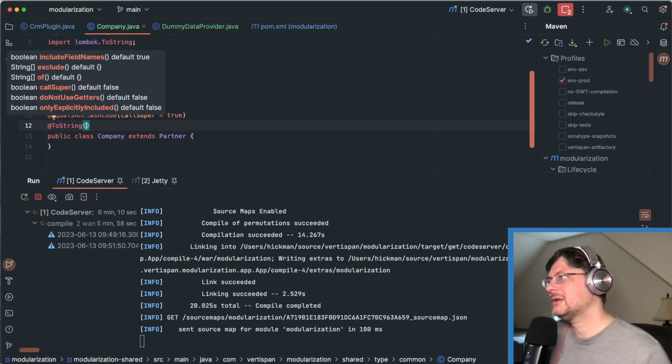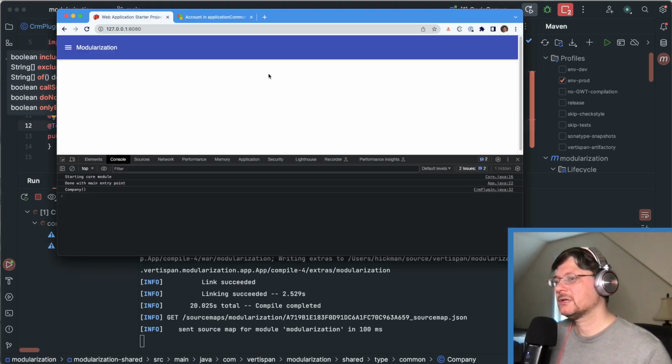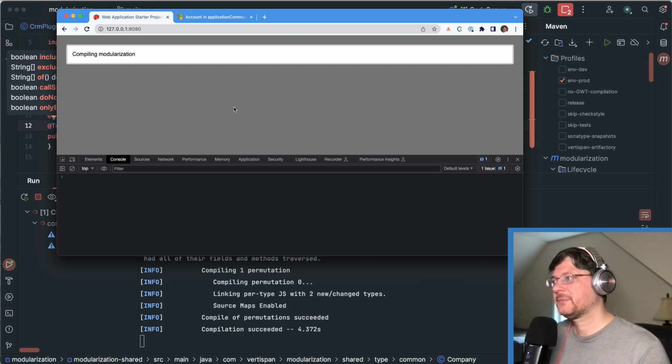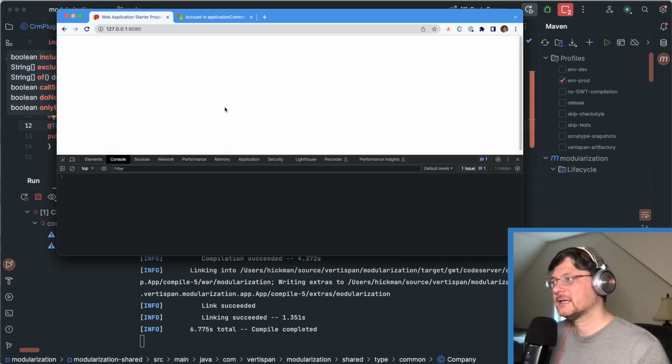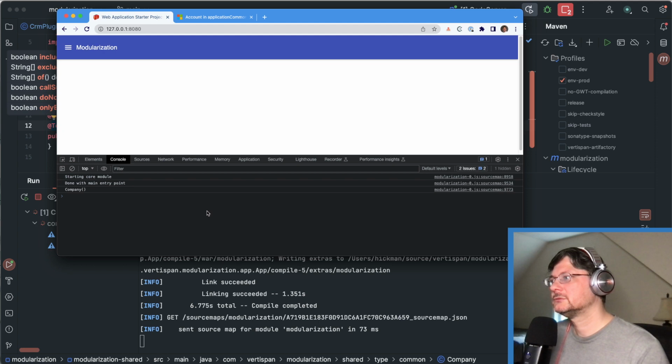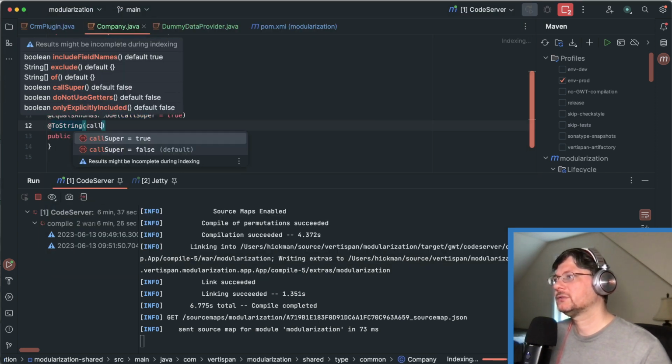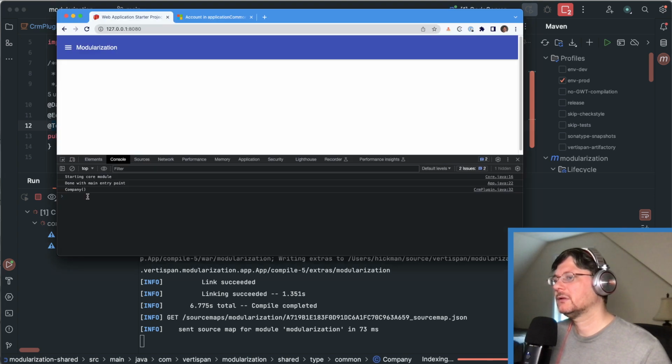Okay, so you can call the super, which is kind of cool. It's default to false. I wonder if we should call super. And I don't know if this will actually do it. Kind of curious if it'll be able to detect that change. Call super equals true.